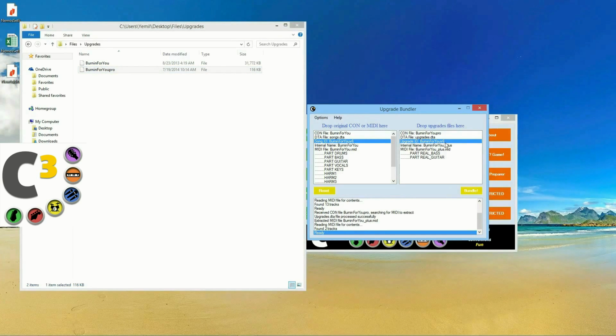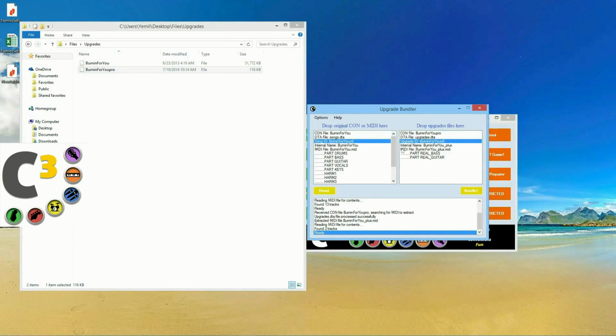So that means that Prince Damien, I believe, was the one who created this. He made it specifically for this version. Now, even if it doesn't match, you can still bundle it. I don't care, but it's going to tell you, hey, you're bundling things, the IDs don't match. Are you sure you want to do it? That way, if you're doing it by mistake, you can stop yourself. But if you're doing it because you know that that's the right file, or you just want to see what happens, you can do it. It'll work.